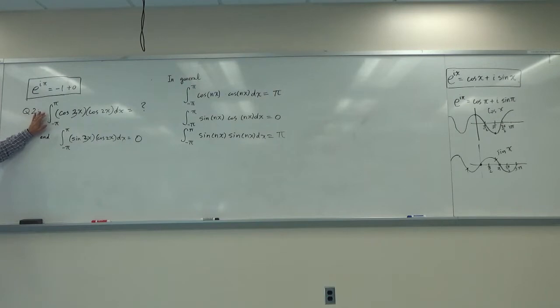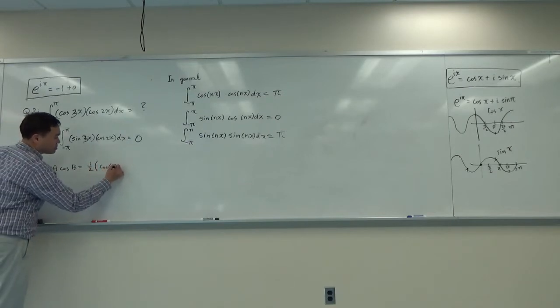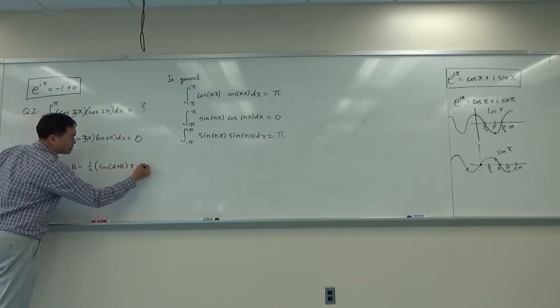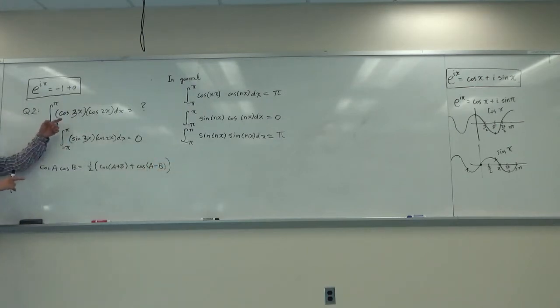So I do this type of question in other videos on my YouTube channel, but over there I use the following identity: cosine A times cosine B equals 1/2 of cosine of A plus B plus cosine of A minus B. So if you know this formula, you can apply it to calculate this. And actually that's not too bad if you know the formula. I don't know, how many of you actually know this formula? Oh wow, okay, impressive. You guys deserve to be called math majors.